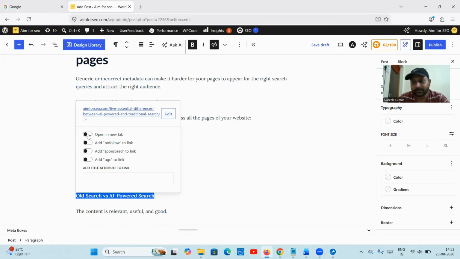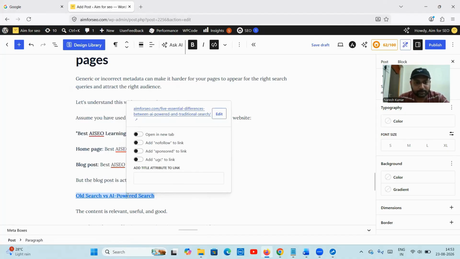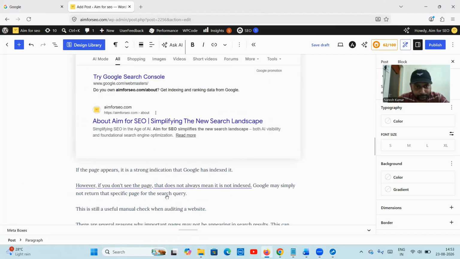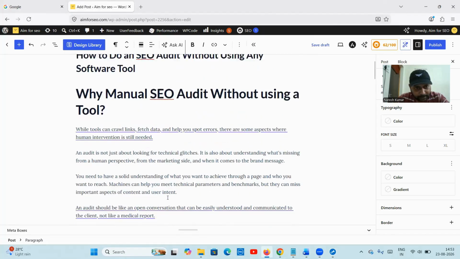So if you see in Google Analytics, it is considered as bounce rate. So if you want your user to be on the same session on the same website, the internal link has to be opened in the same tab. If you are giving outbound links, let it go. Where else can I add?